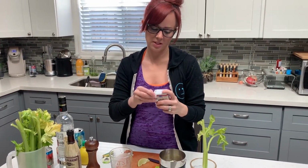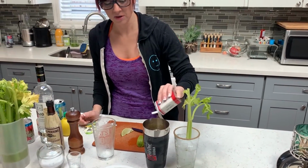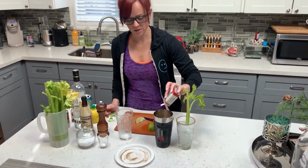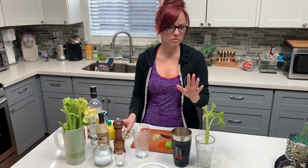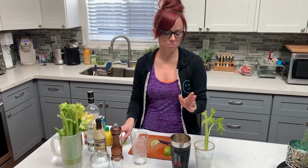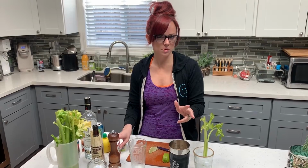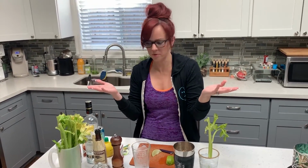Now, the best part, the salts. The reason we're all here, something salty. So this is also really hard to over salt because of the tomato juice and the vodka. So I've put about the same amount of celery salt as black pepper. So we're talking, what did we say? 1/4 teaspoon? 1/8 of a teaspoon? 1/8 of a teaspoon. Just eyeball it, you'll be fine.